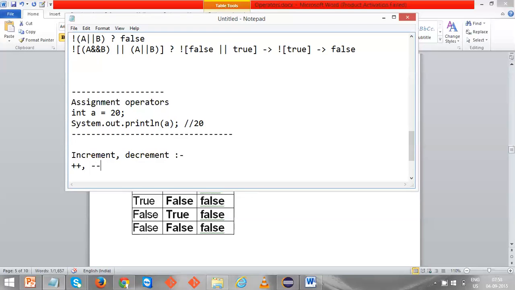In increment and decrement, there are two kinds: post increment and pre increment, and in decrement, post decrement and pre decrement. Okay, post and pre.